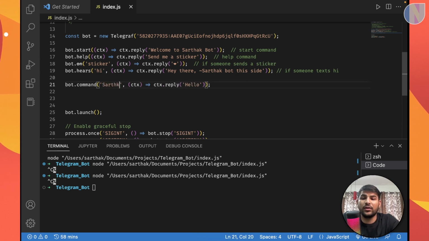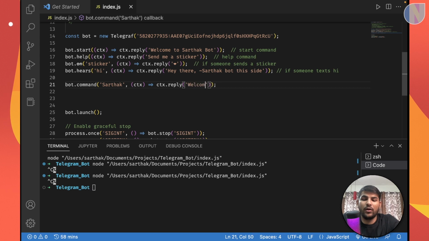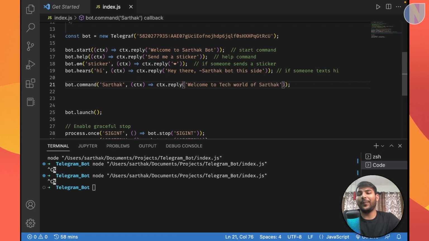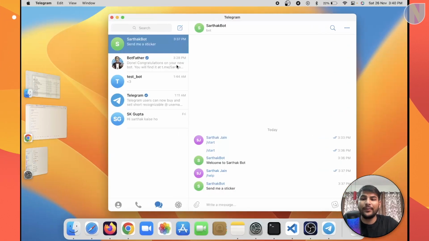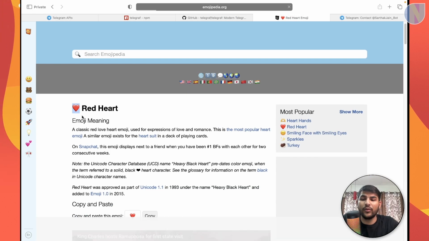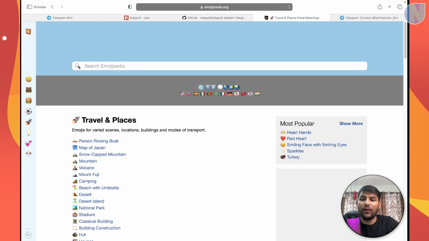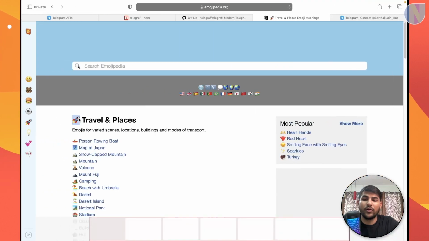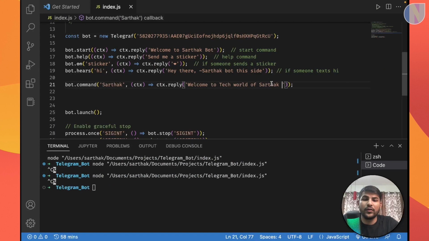If somebody says slash Sarthak, basically what it should do is reply with something, and you can say certain things over here. So again, let me quickly search for an emoji. Maybe this rocket is a good emoji to do. So let me just Control C, Sarthak, Control V.